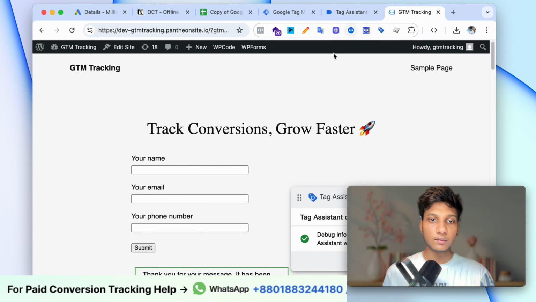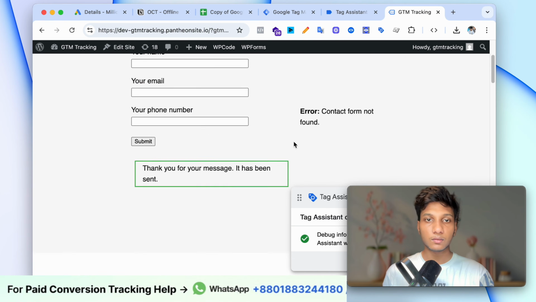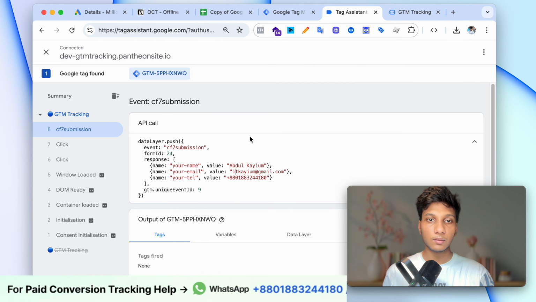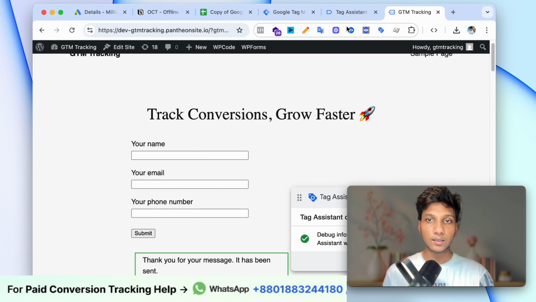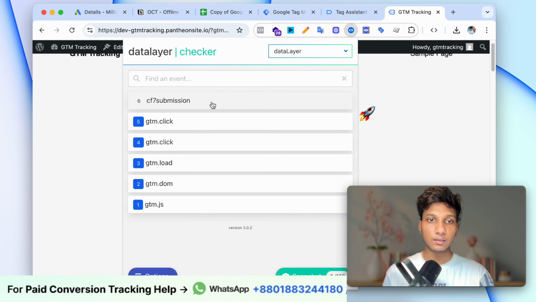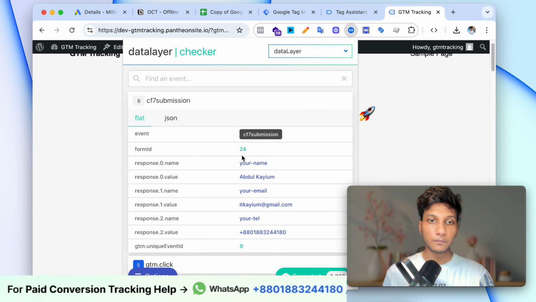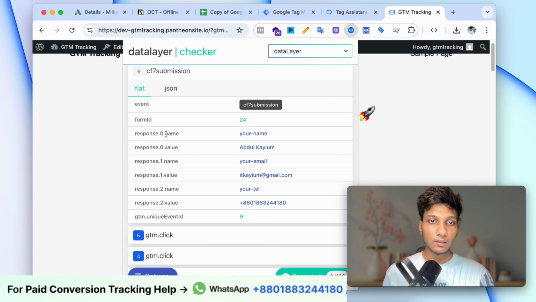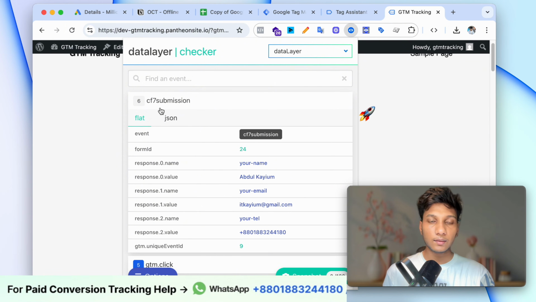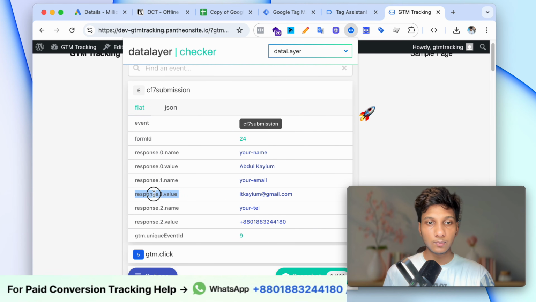You have to simply install a Chrome extension to collect this user email from the data layer. This is called Data Layer Checker. When you click in here, you'll see this event, and here you can see the email field. Just copy this name, like I want to collect this email, so I copy this response 01 value.